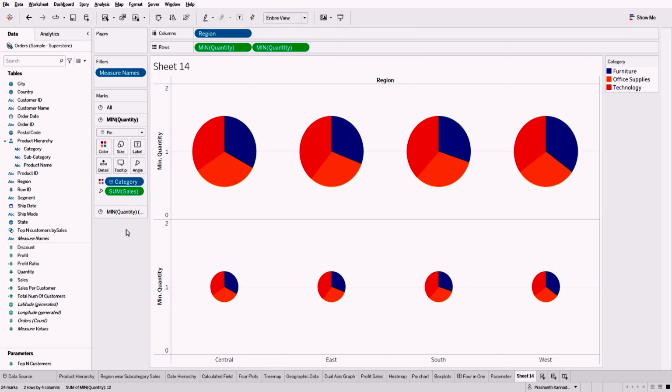Okay, that's for the upper 4 different graphs. Now I'll come to the second one, the lower 4 graphs. The pie is already selected, and I'll change the pie to circle. So that's my next step. Now you see the 4 graphs which are located at the bottom are different.